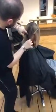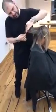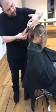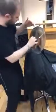Good. Okay, so now what I'm doing is I'm just double checking my elevation by taking vertical sections. Now in this scenario, my external shape is automatically being created by my internal shape. Can you see? Because of the internal shape, my external shape is already getting longer towards the front. Again, take this section here. Now, I will be cutting a little bit of a kind of long fringe area after.